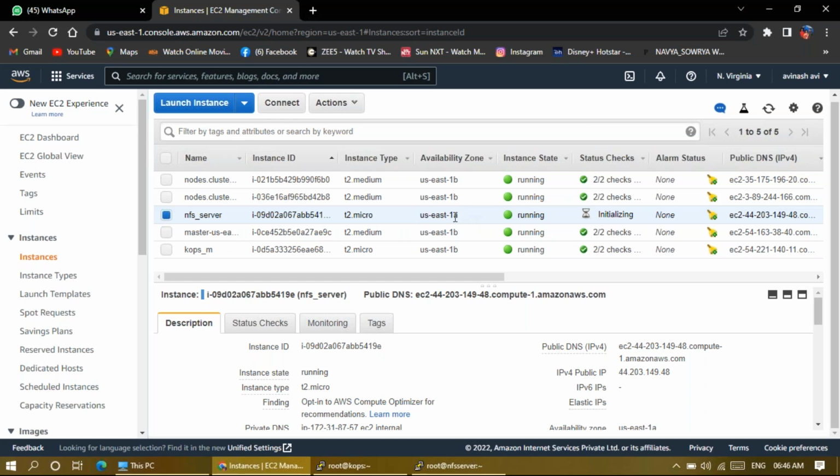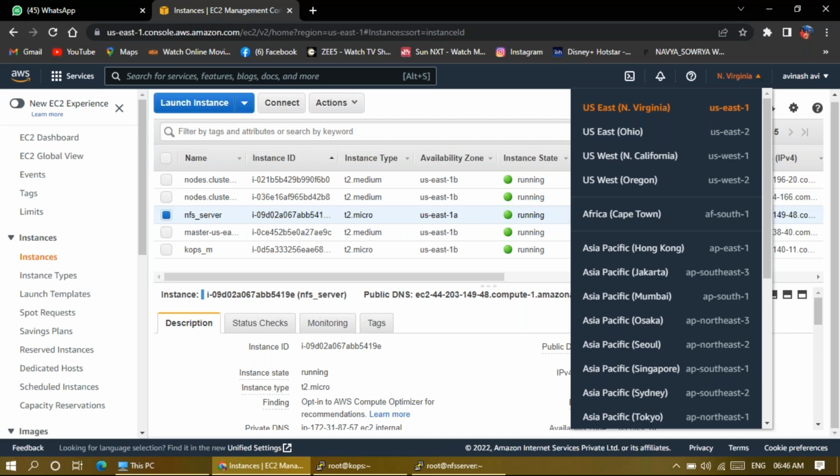What does availability zone mean? There are two things you should know. First, location. Location is nothing but region. Guys, whenever you want to attach an EBS disk to your EC2 instance, first you should know the location, the region. In which region is my server? US, UK, India. So see, all are regions. As of now in India, only Mumbai is the region.